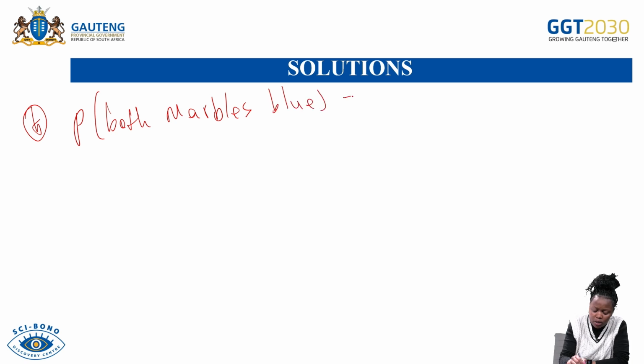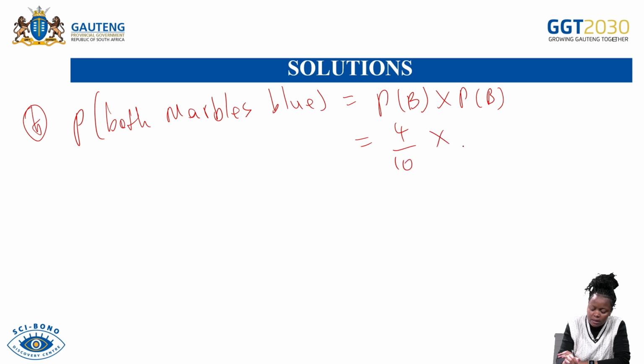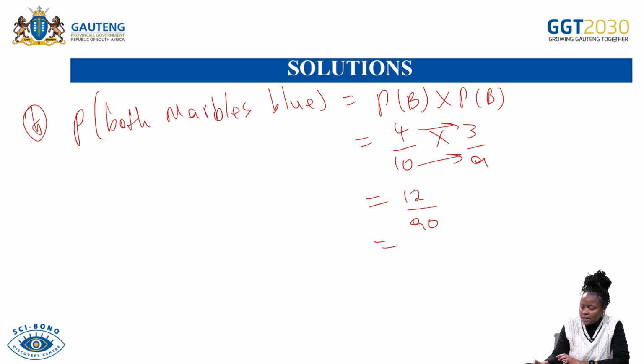being blue is going to be the probability of getting a blue times the probability of getting a blue, because you can get a blue, ne? So the probability of getting the first blue is going to be 4 all over 10 times the probability of getting the second blue, we said it is going to be 3 all over 9. So the 4 times the 3, remember when you're multiplying, you multiply like this. So it's going to be 4 times the 3, it is going to be your 12 all over the 10 times the 9, it is going to be your 90. Then if you say 12 divided by the 90, you will get 2 all over 15.